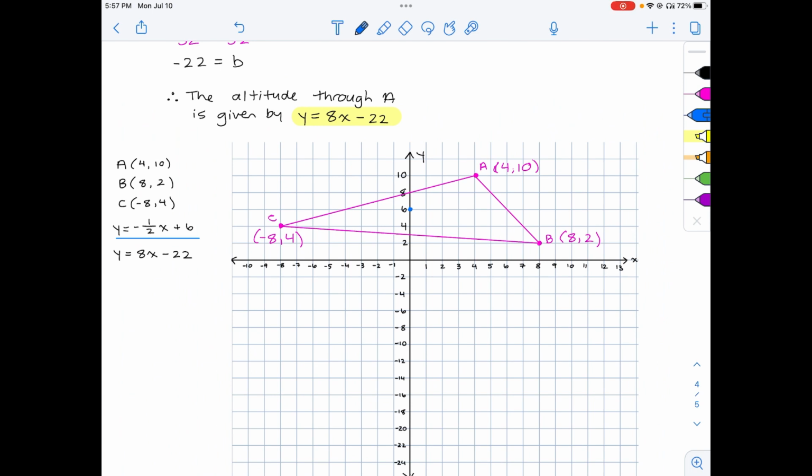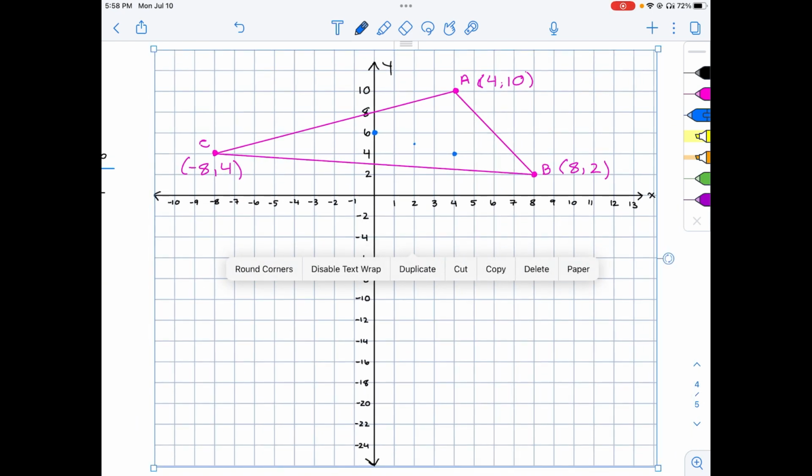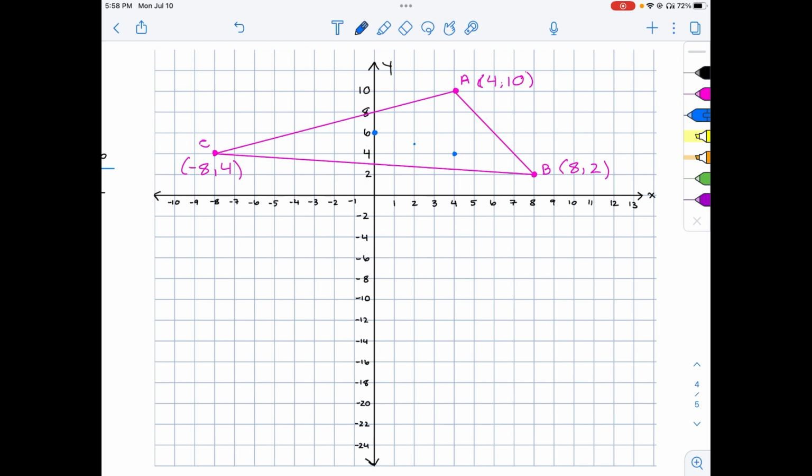The one thing to keep in mind here is that because I'm going up by 2's on the y-axis, when I'm going down 1, my rise over run, it's down 1 over 2. I need to make sure that I'm going down only 1, which is going to look like a half step here. So going down 1 over 2 would be about here. I'm going to put that as a small point because I'm going to do it again. Go down 1 over 2, and then this is where my point will actually be, just because that's a bit more clear where it's going.